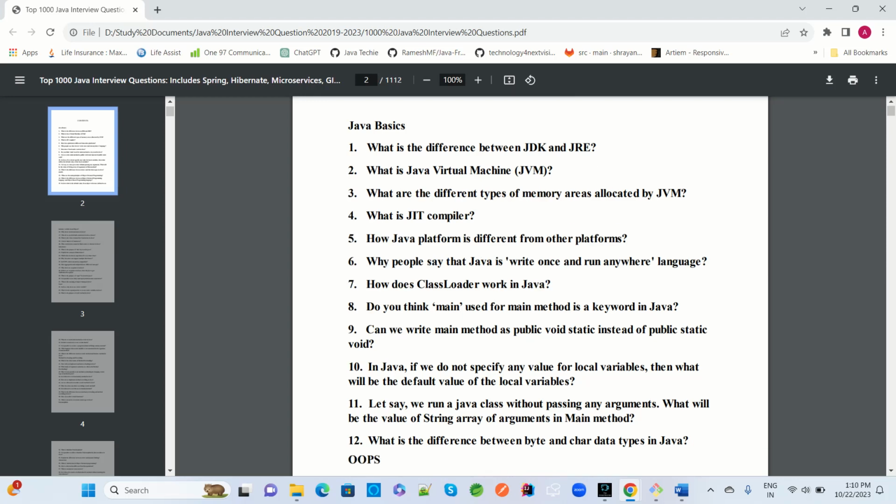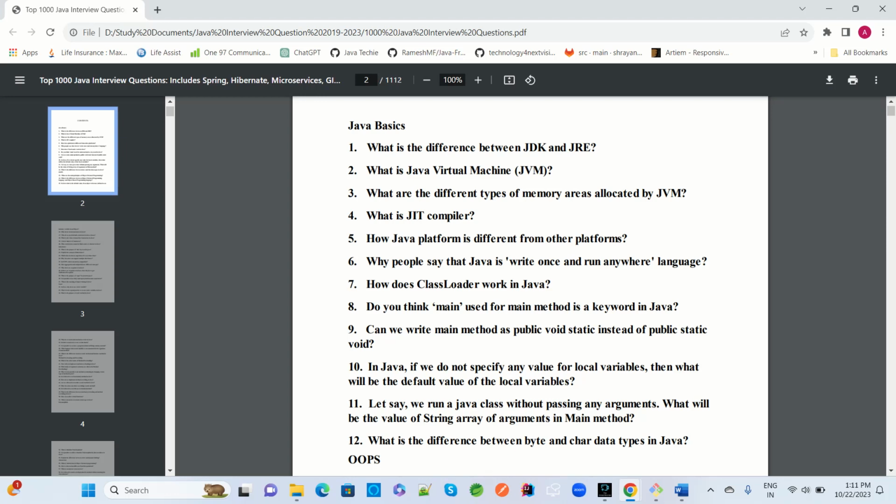And then some memory related questions they will also ask. What are the different types of memory areas allocated in JVM? How will we calculate the memory, which one is temporary and which one will be collected by the garbage collectors? So that will be considered. And if they ask about JVM, JRE, JDK architectures, then the next question may be related to the Java JIT compiler. What is JIT compiler?